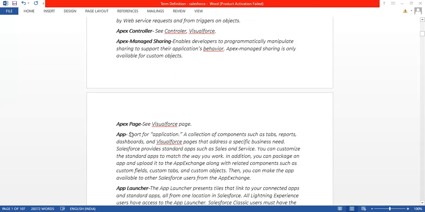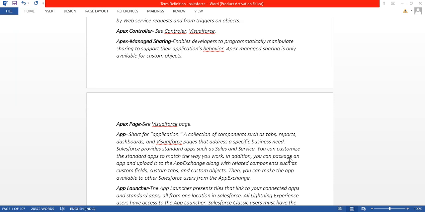Next, Apex page, see Visualforce page. App. A short form of application, an app is a collection of components such as tabs, reports, dashboards, and Visualforce pages that addresses a specific business need. Salesforce provides standard apps such as Sales and Service. You can customize the standard apps to match the way you work.